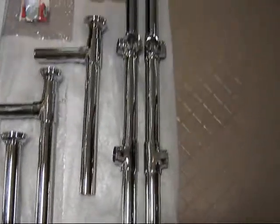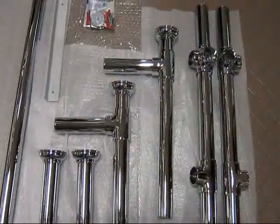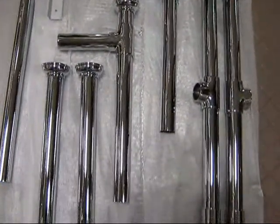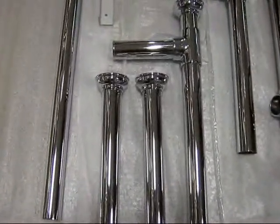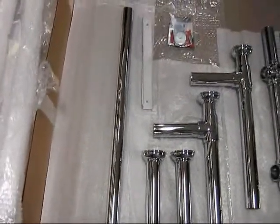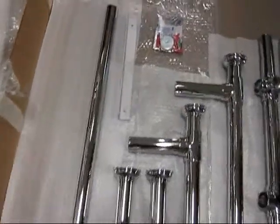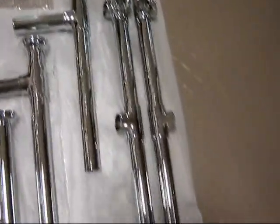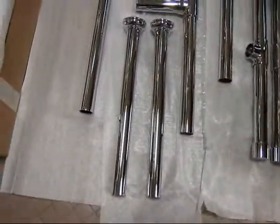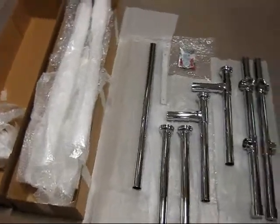You've got two legs that are assembled with fittings, two of the returns, the horizontal returns that extend from the leg to the wall, two shelf supports with the flanges pre-assembled, one horizontal member which assembles across the front of the washstand, a wall bracket, and a complete hardware kit. Everything arrives in perfect shape, no dents, bruises, or scratches. There's the complete packaging of one two-leg system.